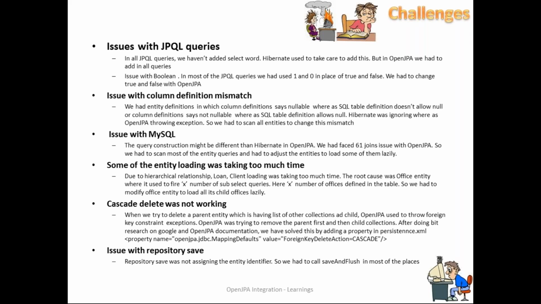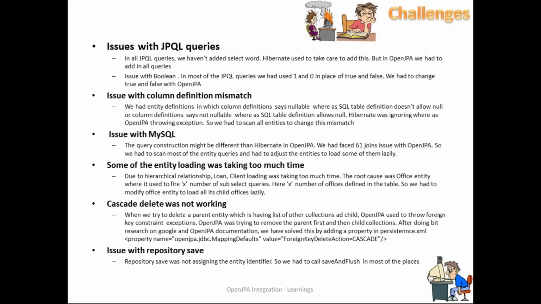Okay. So this cascaded delete was not working. This is one problem which took a really long time for us to figure out. Cascade all is a property in the JPA spec itself. So if you delete your parent entity, it is expected to delete all your child entities which are marked as cascade all.